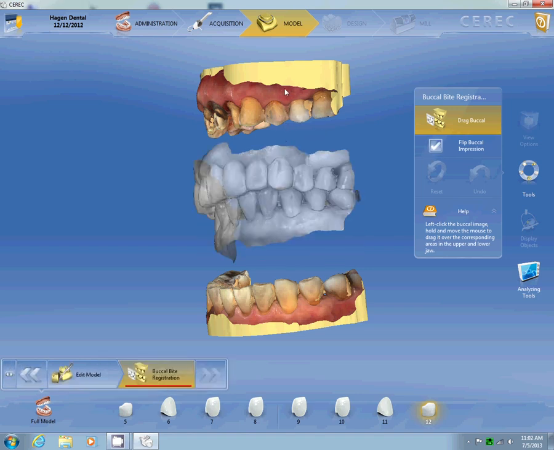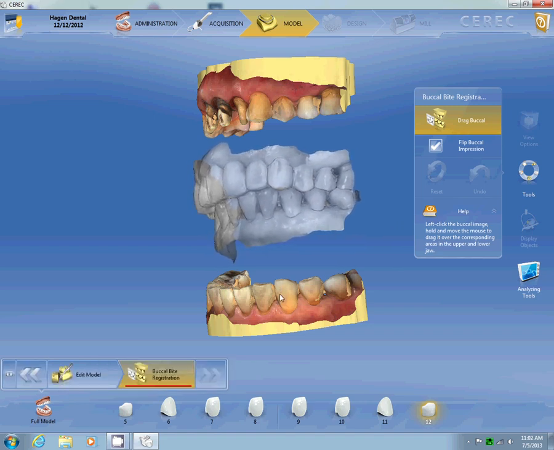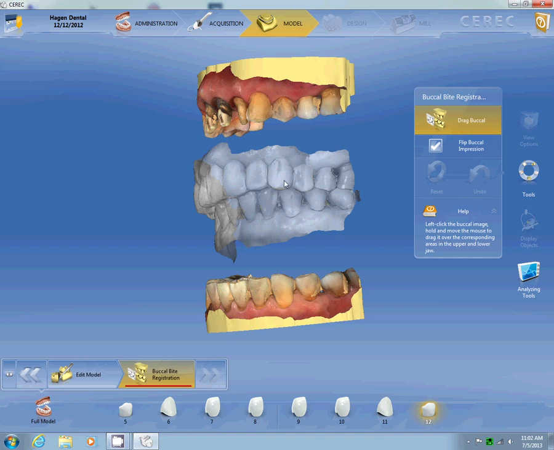So what I see on this case is we've got a pretty large model and we've got a buccal bite that's absolutely huge. If you want to look at the way the buccal bite works compared to the old software, it's very easy to take a lot of information with the Omnicam where before we took very little. The way I like to look at it is when this is stitching together with the upper or lower model, it's looking for data that is similar. If you use that as a percentage of what's similar to dissimilar, you'll see in this one that there's quite a bit of dissimilar information, especially on the top. We've got all of these teeth prepped, and here they're unprepped. These are prepped for veneers, so really our most common data is only right in this area right here.